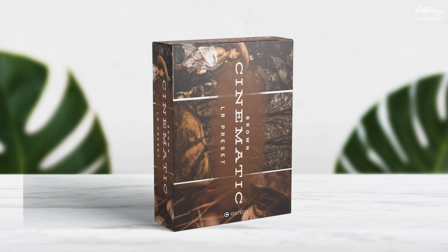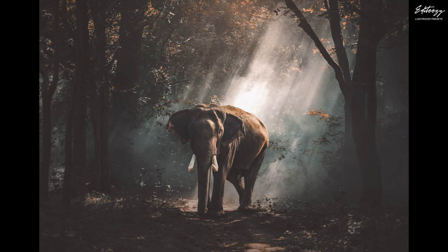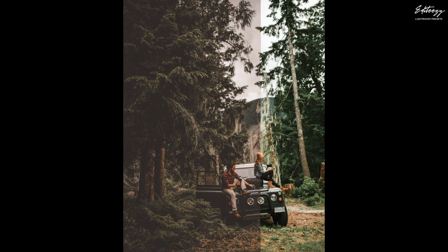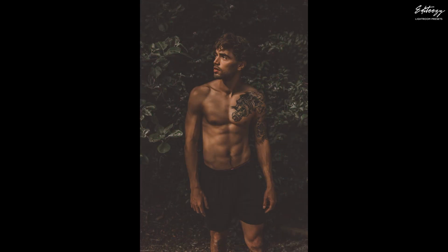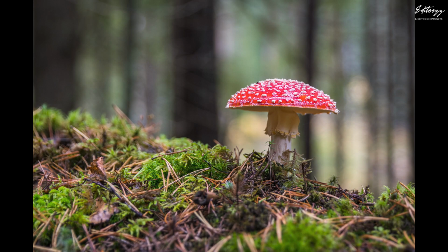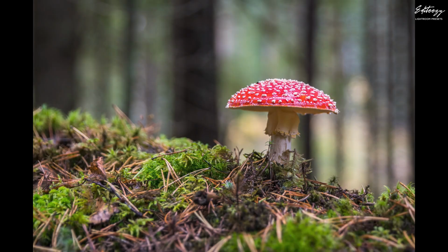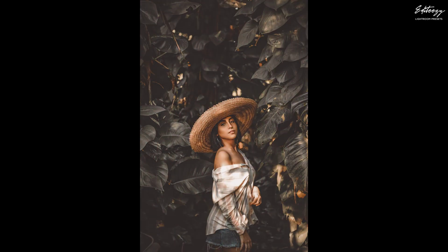Stay home, stay safe. Today we are going to create cinematic brown preset using Lightroom Mobile. Here are the before and after results after applying this preset. Let's start editing.